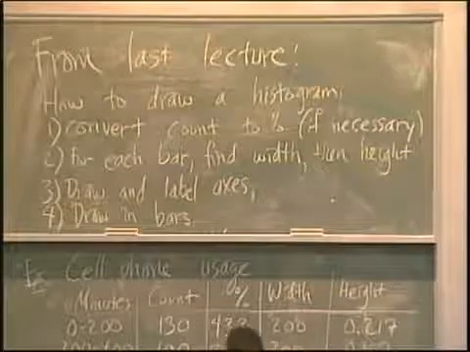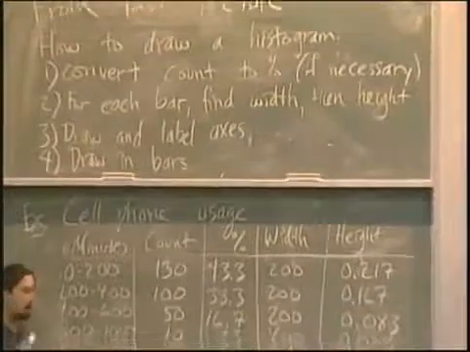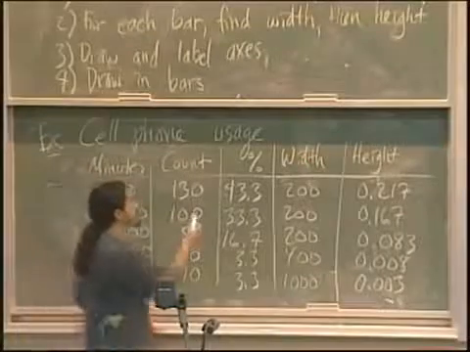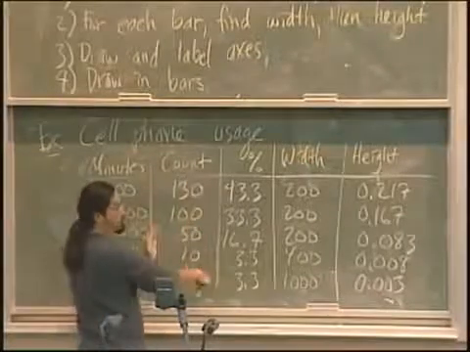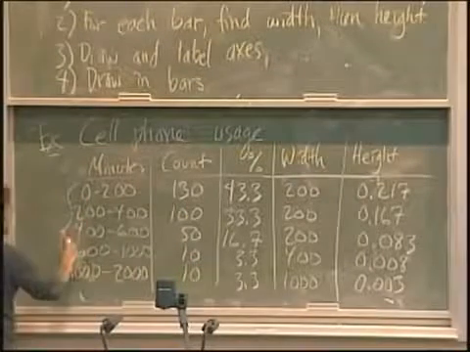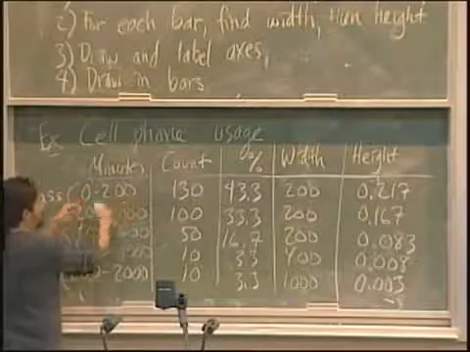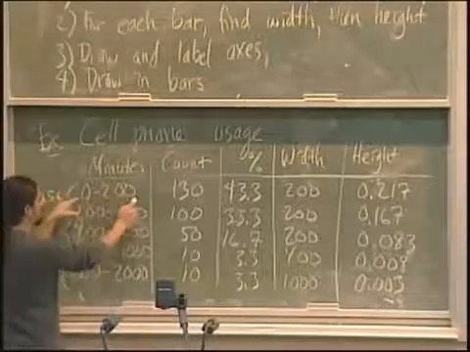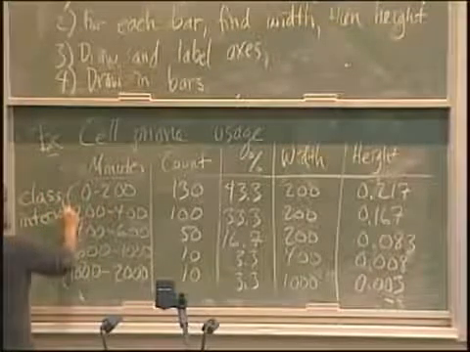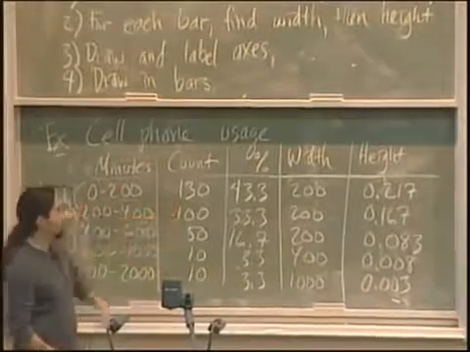So I did an example last time. I'll just put it on there again. Here's all the data for it, and it's data on you. I changed it a little bit just to make the numbers come out nicely. Here, I collected the data in terms of number of counts. How many people are in each of these groups? Incidentally, these groups are called class intervals. There's one class interval for each line here, each category. So you fall into one of these class intervals. So these 5 class intervals, I counted how many people in each one.